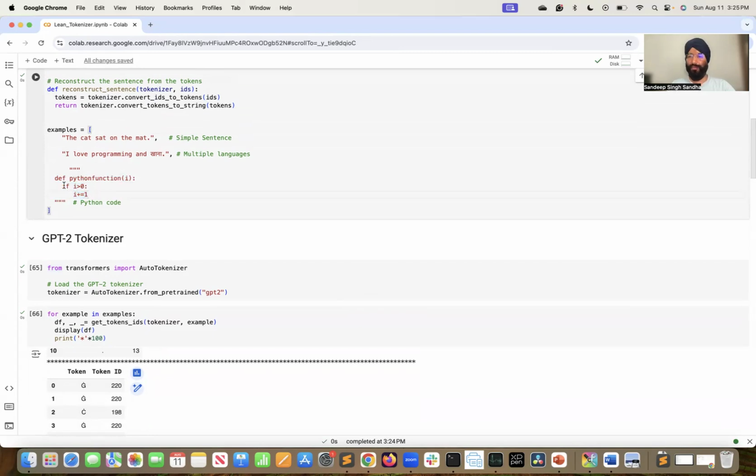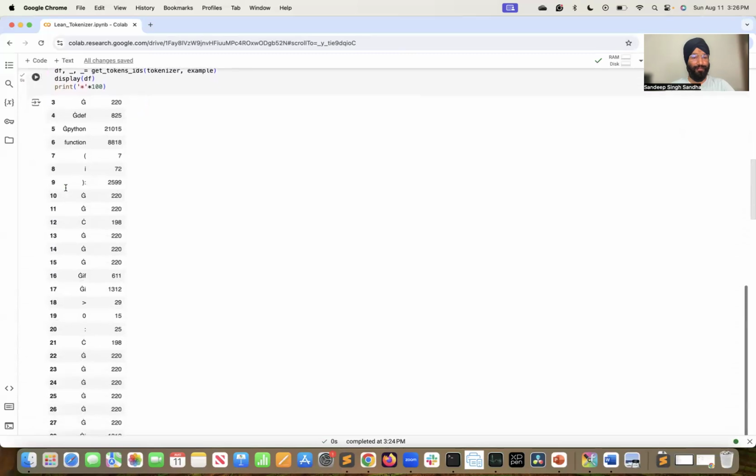But the most important thing about programming languages is that, as you see, Python has indentation. The spaces which come in front actually matter. How the model handles or understands these spaces is critical to how good the model will be at learning programming or generating programs. As we know, GPT-2 is not a very good programming model, but LLaMA 405B is. So we'll see the difference in these two models in a moment.